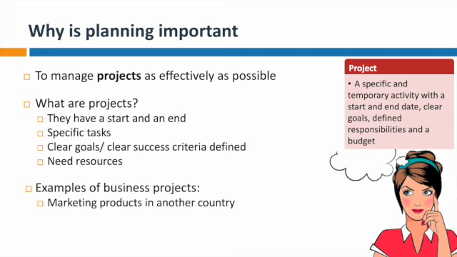Examples of business projects could be marketing products in another country. It can also be, for example, building a factory. Okay, it has a start date and end date. Once the factory is built, then you can use it, but the actual project of building it is finished. Most of the time, businesses actually have more projects going on at the same time, and it's good to have those projects and also good to know how they're leading you to your final goal.